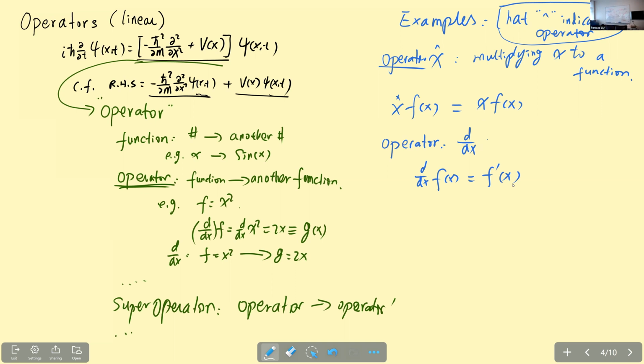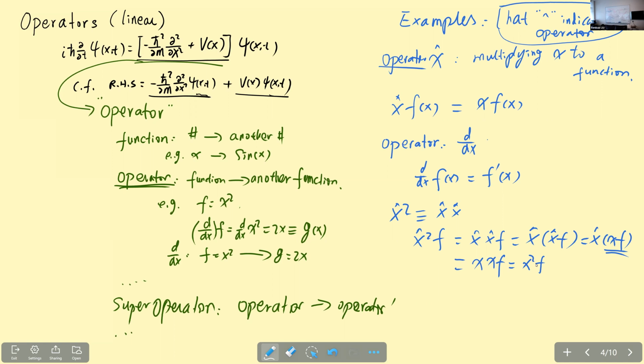You can have, for example, x squared. We define this as x times x. So that means if you have x squared multiplied on a function, that equals x done twice. So you do this one first, you get one function, right? So that is x times f. And then you continue this way. So this is also a function, right? And then under this operation, it is multiplied by x again. So that is x squared.